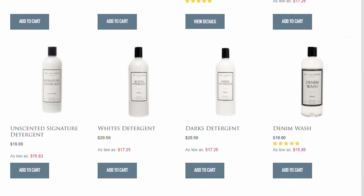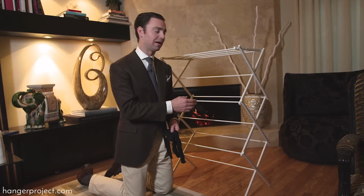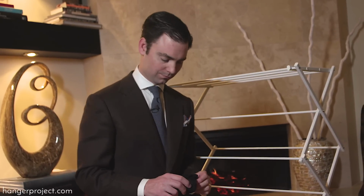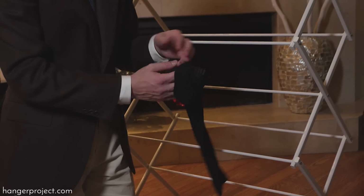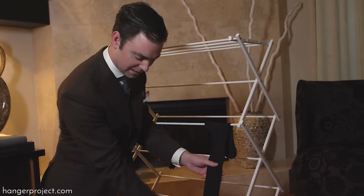Now that the socks are done with the washing machine, the last step is to turn them right side out and then hang them up to dry on a proper drying rack. A simple drying rack like this one right here is an essential accessory for anyone that is doing laundry at home. As much as you can avoid the dryer with your clothing, the better. The high heat and the temperature of a dryer is just hard on the natural fibers of really anything. So the more that you can avoid that, the better.